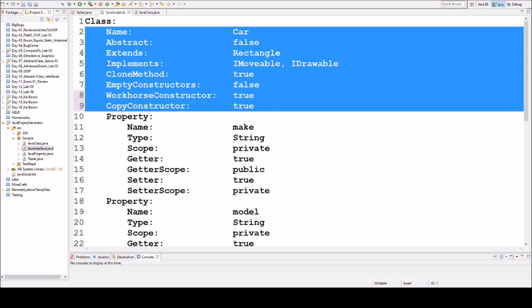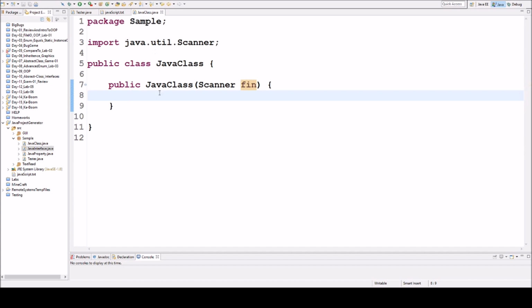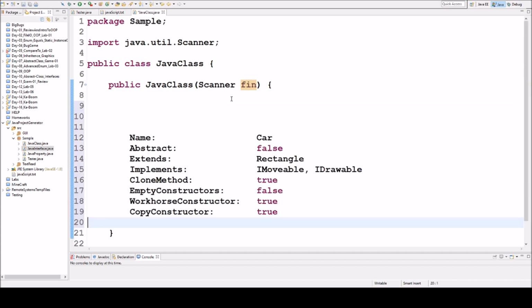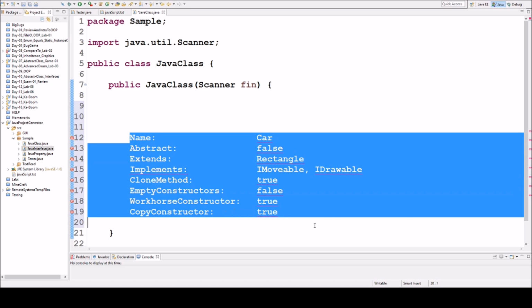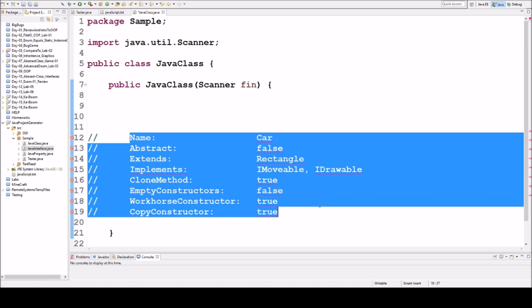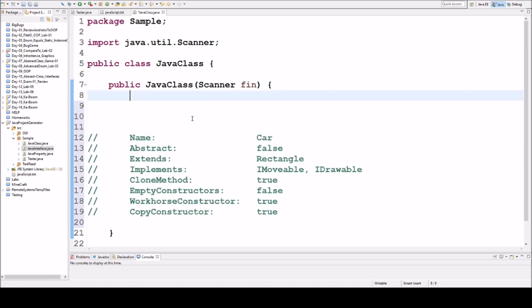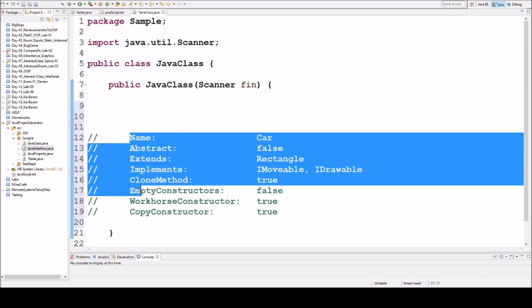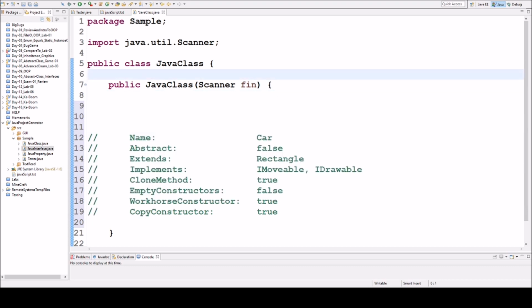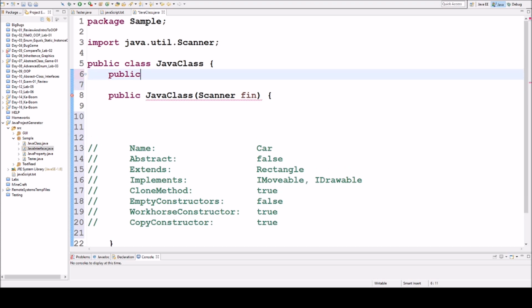All right, so what I'm going to do is just copy these down. I'm going to copy those and move over to the Java class. And I'm going to paste them there temporarily. These are just temporary. And I'm going to read in the data in this order. So up here for my Java class, let's create public. Doesn't matter if it's public or private today. So public string, we need a name. That will take care of this first one.